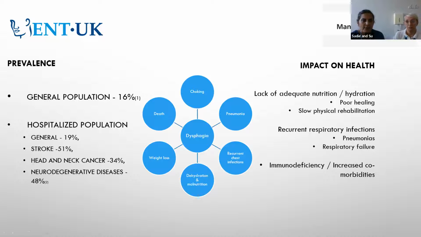But the main factors: 50% of stroke patients will have problems with their swallow. In the world we live in, which is head and neck, at least a third of them will have a problem. And then even higher are the neurodegenerative diseases, and those cross all boundaries. Again you're talking about just short of 50%. So the disease burden of dysphagia is quite significant. When I teach students, I always talk about dysphagia because it underlies a lot of our health, and the impact on health, as Sue's going to mention, is quite significant.